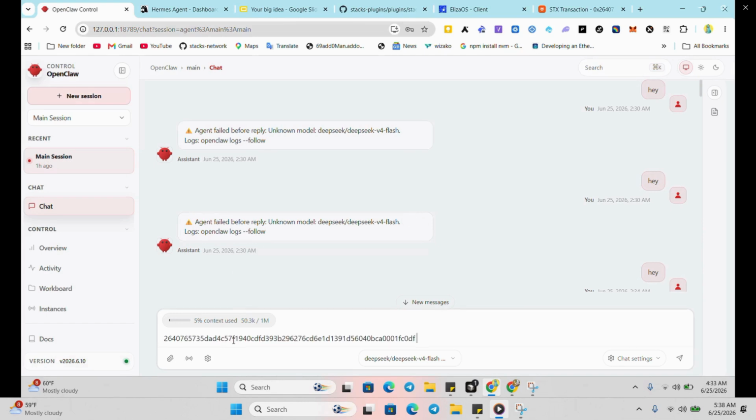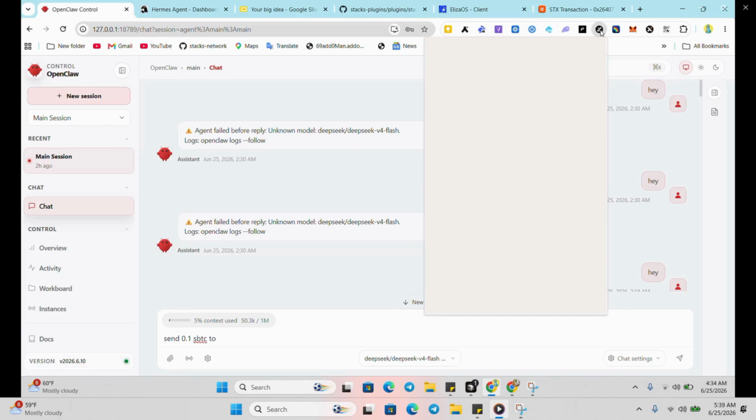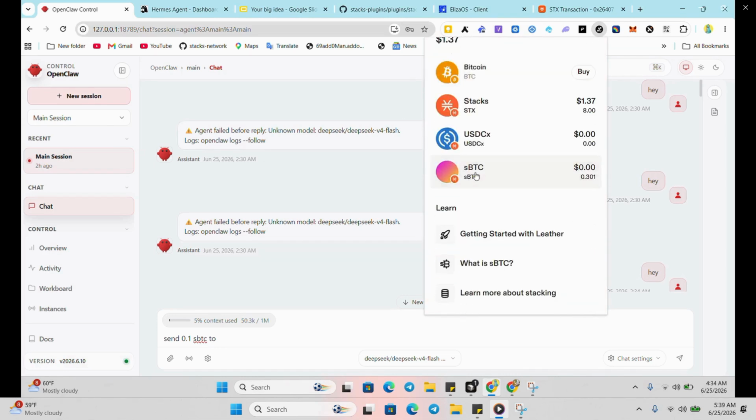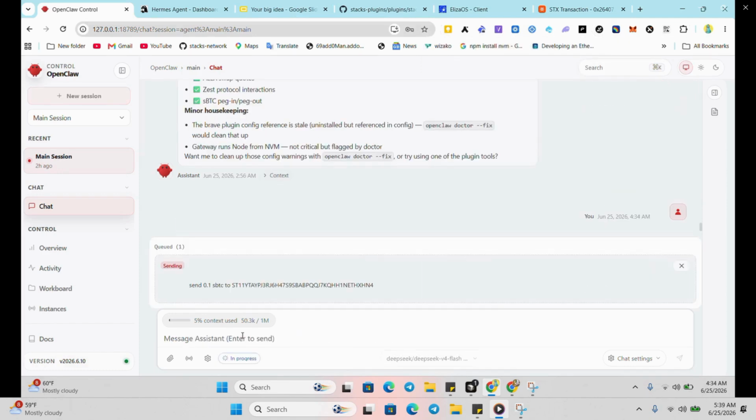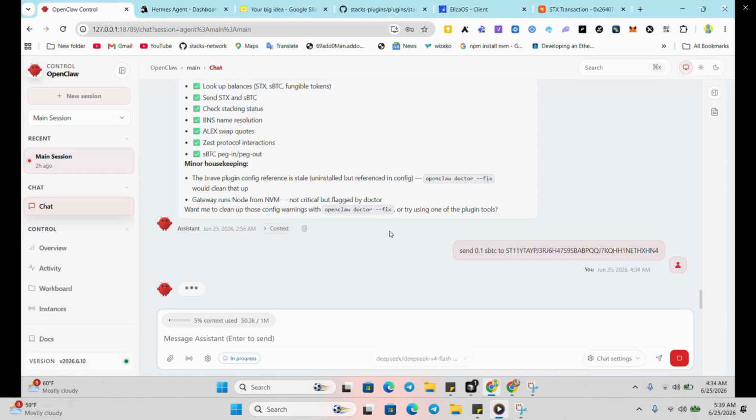But that being said, let's go to Openclaw. So let's say send 0.1 BTC or sBTC tokens to our wallet address that we're going to fetch in Ledger. That's our secondary wallet address, sBTC. Let's see, receive, copy address. We're going to paste that there to send it to this wallet address. So now Openclaw is going to do the same thing that Hermes agent and Eliza did. So it's going to call the tools responsible for sending or transacting sBTC on the Bitcoin L2 and send it to wallet addresses.